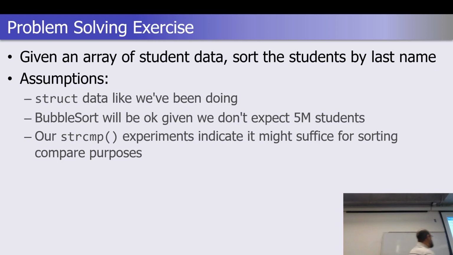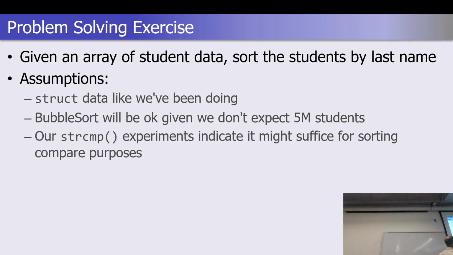And sorting by name versus sorting by a value of 3, an integer value 3 versus 7, that perhaps is a little bit tricky, but that string compare function we've been using all semester, at least as of recently, to compare two strings, does give us that. What was the fancy term it used in the documentation? Lexicographical comparison between two strings. Basically tells us, given two strings, which one is before the other one in the dictionary. And if they're equal, it returns 0. That's how we've been using that function.